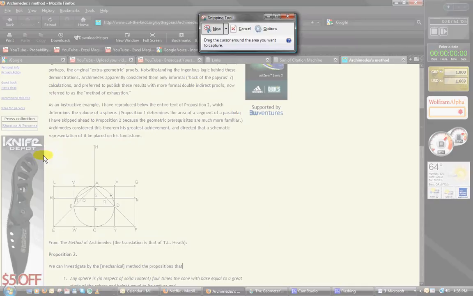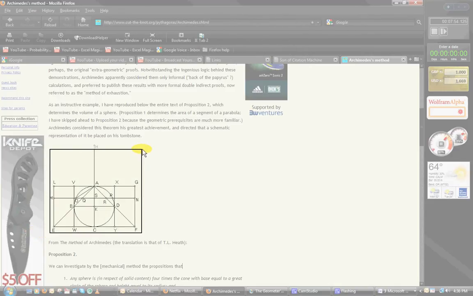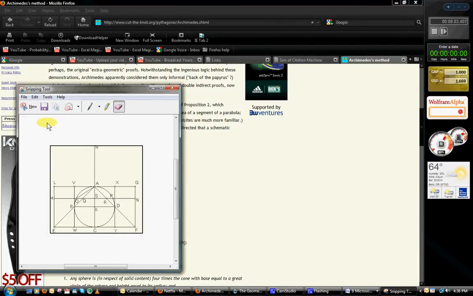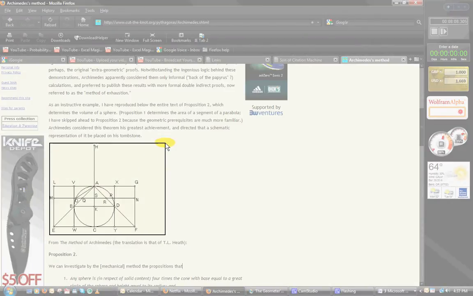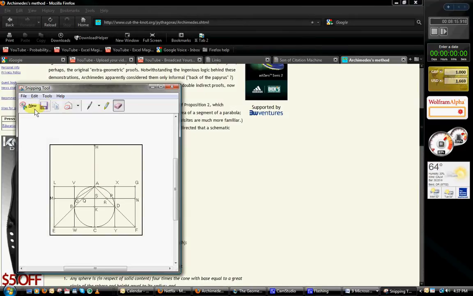We'll go to new and find a good spot to start. And there you go, you've got it in a border, and I missed part of that H, but I could simply go back here, hit new again, and go again. I might be a little sloppy on this one because I'm starting to get pretty close to time. Anyway, so there you go.